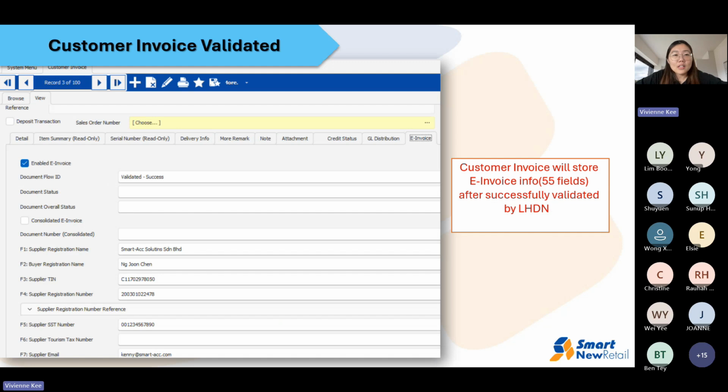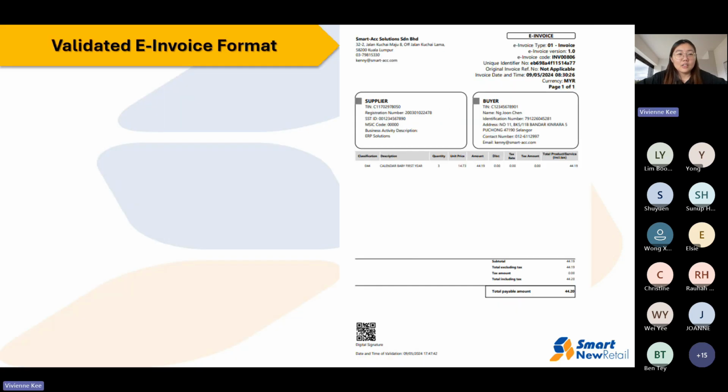Next. Once the invoice is submitted, on every customer invoice page you will see this e-invoice tab, and here it will show the status is validated and success. That means it has already been submitted to the My Invoice portal. Once validated, the e-invoice format will have 55 fields.